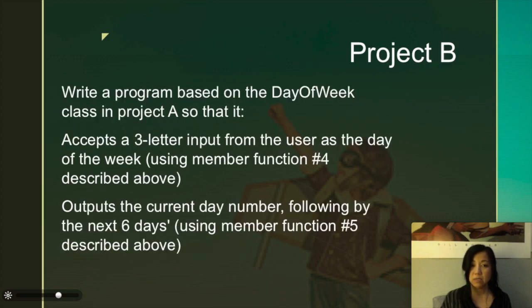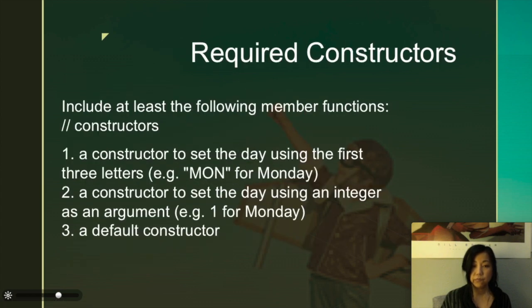In my implementation, I actually use a string class to handle this part, and then I look at the letters, right? Because there are some duplications. For example, Tuesday and Thursday both start with a T, so after I check the first letter, then I check the second letter. Or Sunday and Saturday, you have to differentiate them. But that's really all to differentiate the assignment of Monday to 1, Tuesday to 2, Wednesday to 3, right?